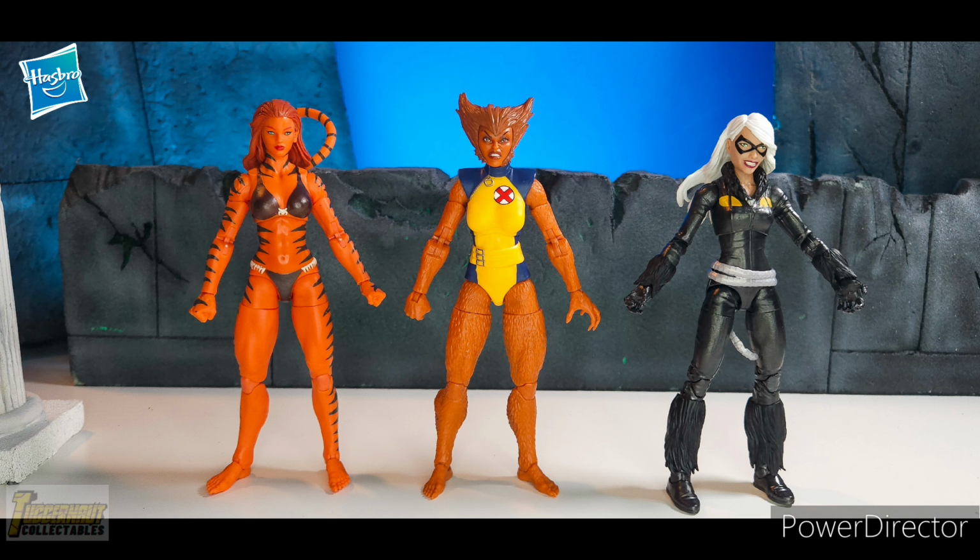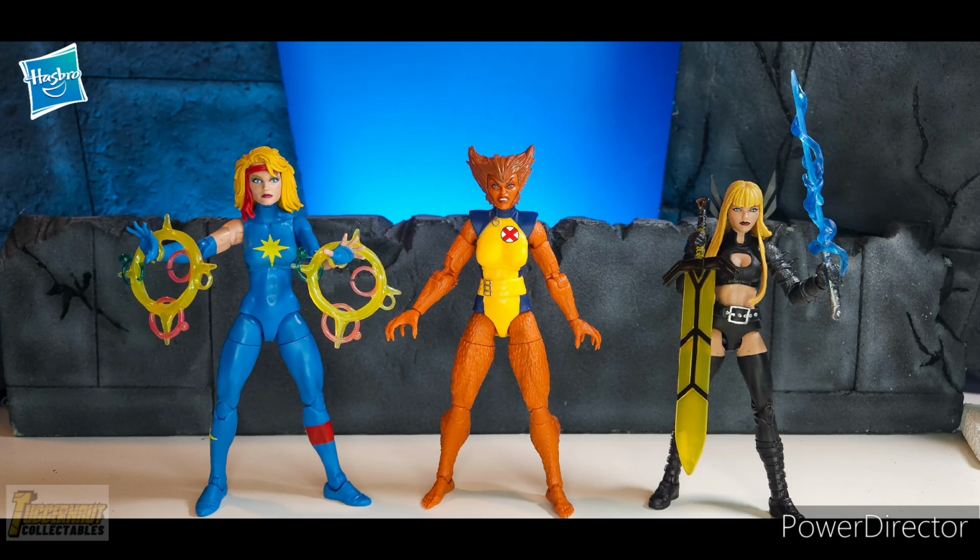Recently repainted in the West Coast Avengers box set, we have Retro Tigra, and from the Kingpin Build-A-Figure wave, Black Cat. Next we have from the Mojo World box set, Dazzler, and we have the Walgreens exclusive Magic for a teenage body mold size comparison.